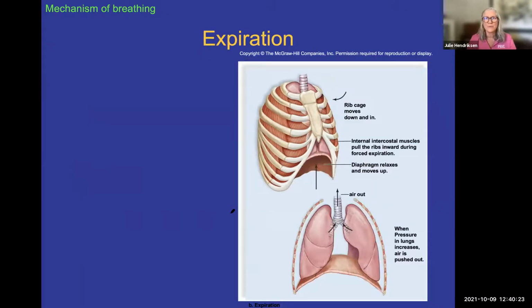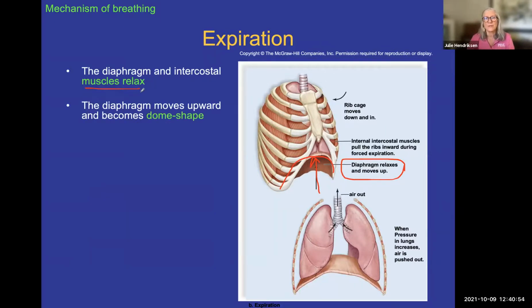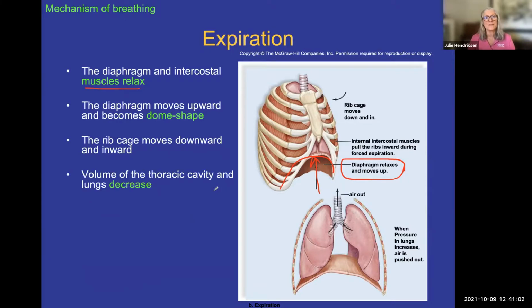When we're looking at expiration, just reverse that. Expiration is to exhale and push the air out. So we need the rib cage to become smaller. The diaphragm is relaxing. When a diaphragm relaxes, it actually moves up and becomes more dome-like. You see this dome-like shape there. So that's when we relax, air goes out. With those muscles relaxing, we know what's happened to the shape of the diaphragm. It's become dome-like. We know the rib cage coming down and moving inward makes the space smaller.